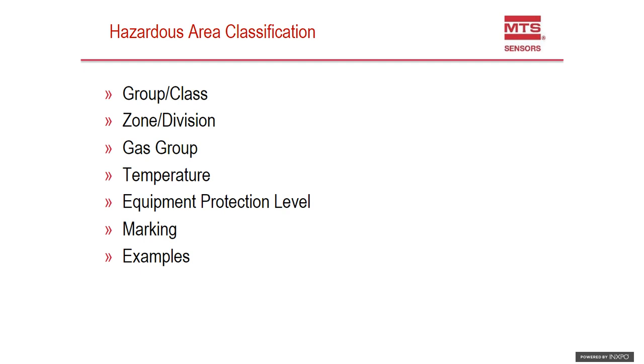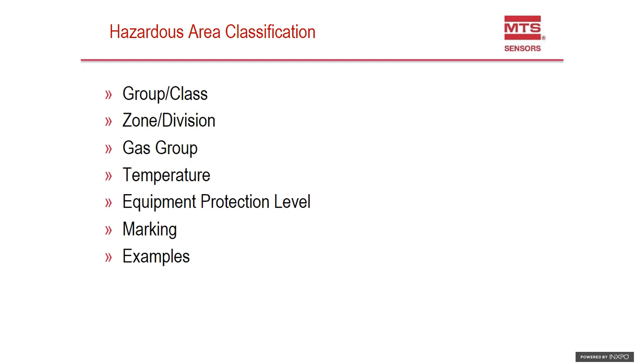This is newer to the approvals, and you may see devices with this marking, you may not see them. It just depends on how recently that device has been approved. It's a try at defining the relative safety of the different protection methods. So a few slides back, we looked at a list of, say, 10 or 12 protection methods. As far as the standards are concerned, not all of these protection methods have the same protection level or safety rating. So they're labeled as a GA, a GB, or a GC protection level.